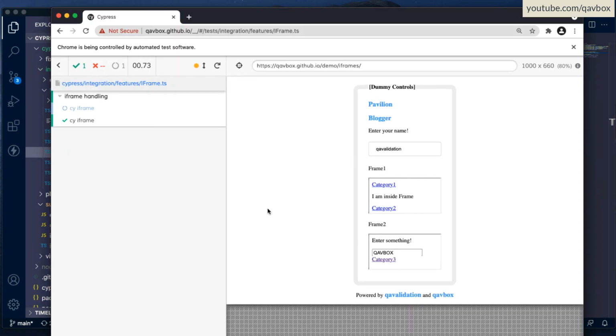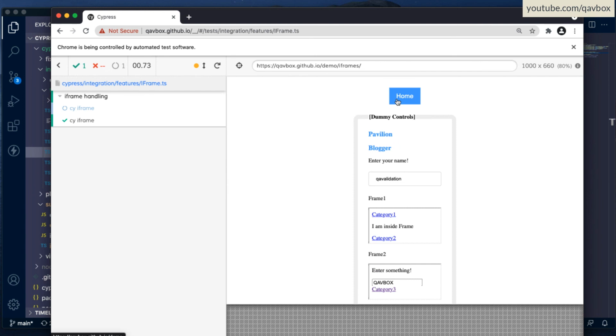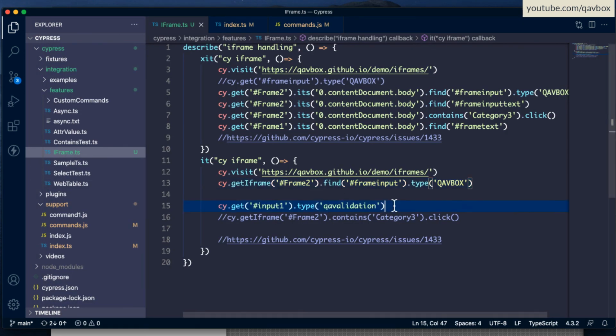But when you are coming back from this iframe and normally trying to identify this, enter your name, clicking on this link or clicking on this home button, you just do it the normal way. So you need not switch back to the default browser application or something. So that is one good thing about Cypress. Okay, so that is already taken care of by the Cypress backend API. Fine. So this is pretty straightforward.